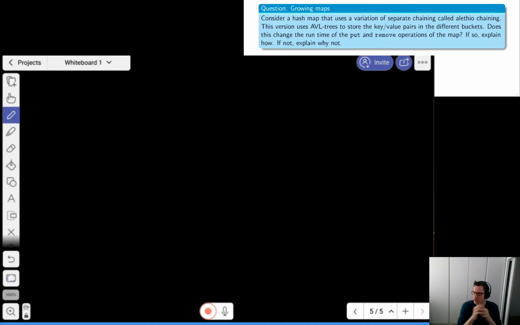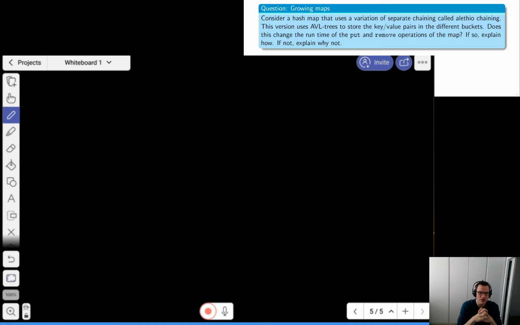The main thing is what Skills is pointing out here. More complex to program. Yeah, I mean, AVL trees are a way more complex beast. That being said, many people have written perfectly fine implementations of AVL trees, but there's really no need, right? Because in the expected case, the AVL trees and the lists are going to be very, very small.